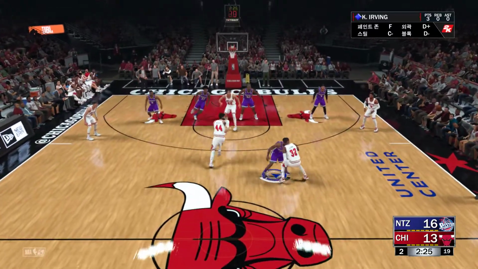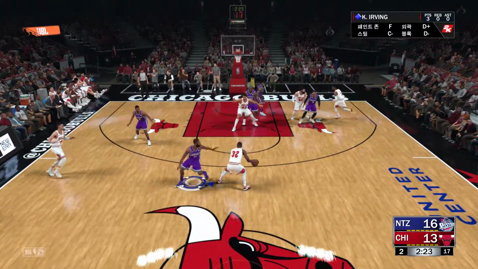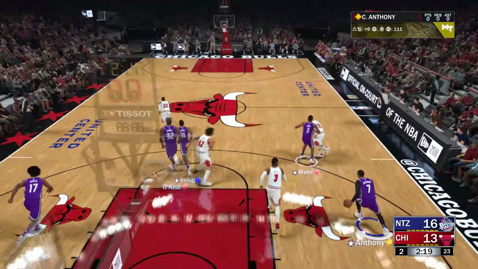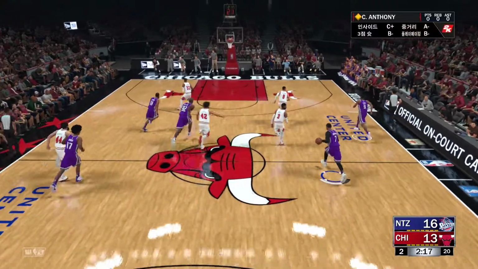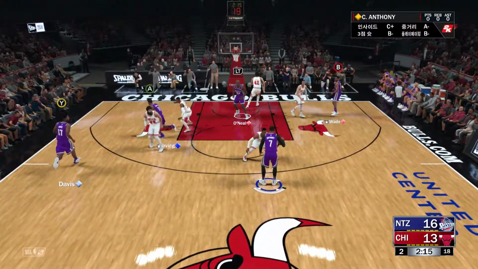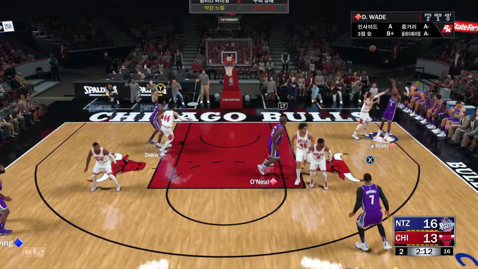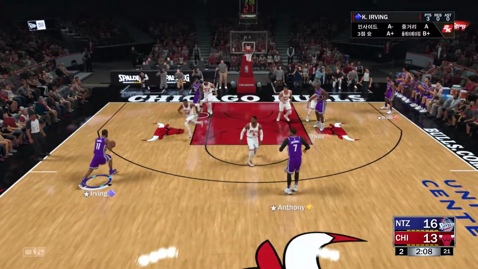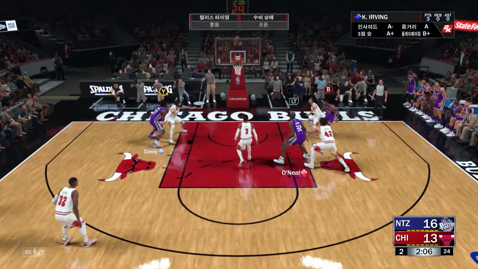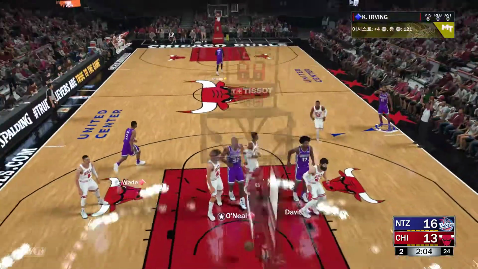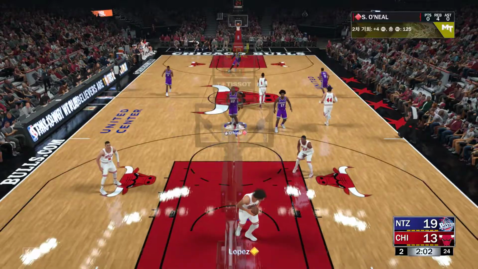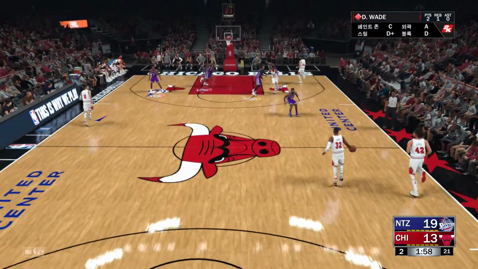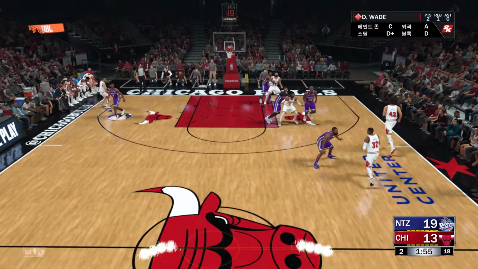Boston also with the sub. Wade's checked in. Mirotic the screen. Taken away by Anthony. And it's Wade in the corner over Levine. Offensive rebound. The kick out to Irving from the arc. Gets it to go from beyond the arc. Irving's got 6. They've settled into a nice groove offensively here in the second.